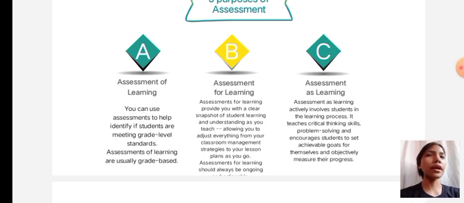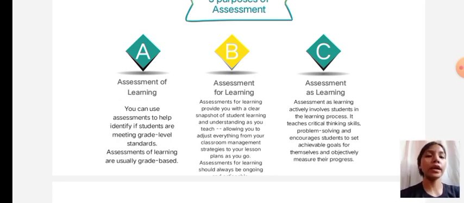So, the common types of assessment of learning include summative assessments, norm reference assessments, and criterion reference assessments, which are graded.